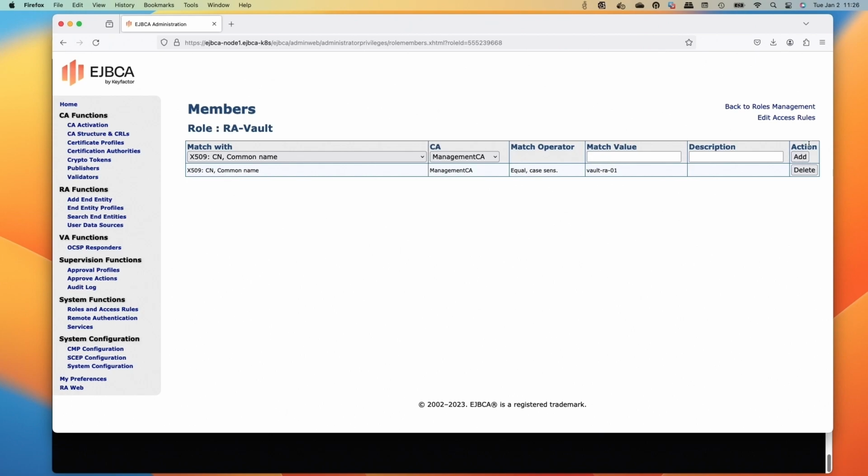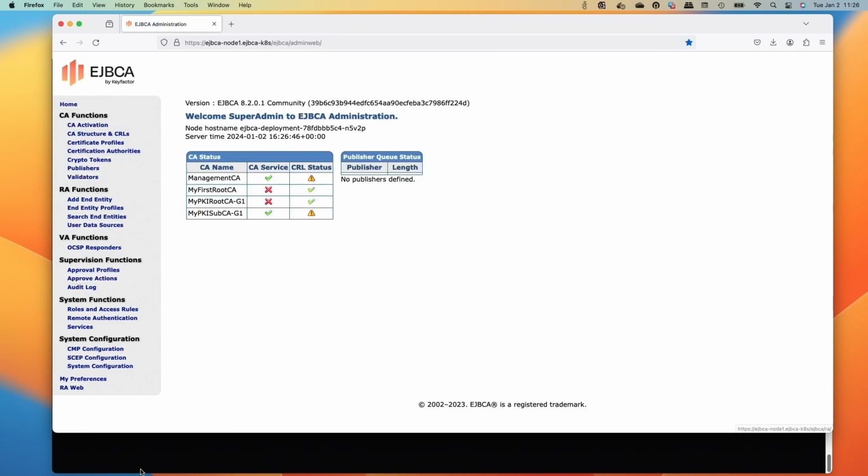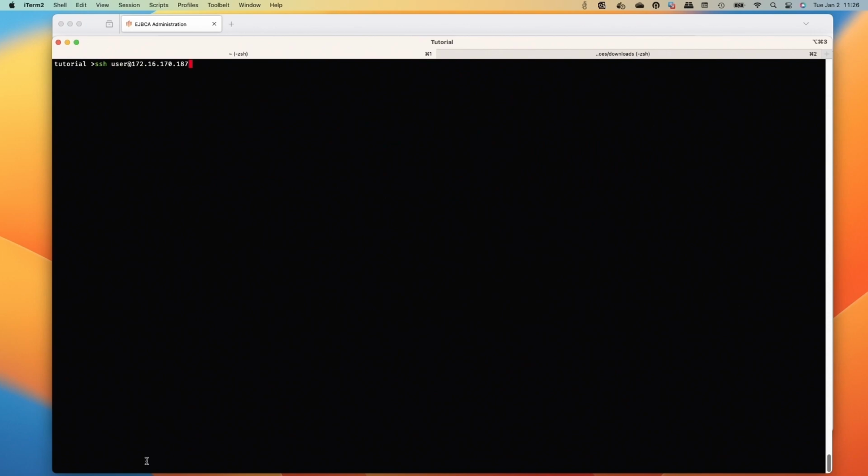Now we can move over to the command line, and this is where the fun's going to begin. So we'll go actually click home first, and then let's go to the command line. We're going to SSH up to the server now, which is our one we've used for the other tutorials. We'll do a list. We can see we've used the other files and everything from our other videos. We'll make a new dir called Vault.